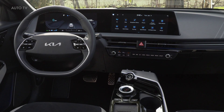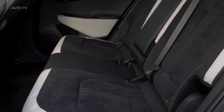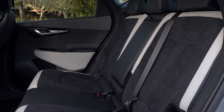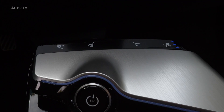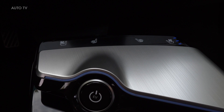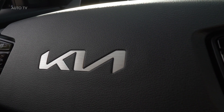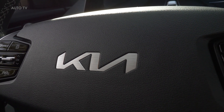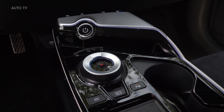Although the center console doesn't slide back and forth and there are no front seat footrests like on the upcoming Ioniq 5, the EV6 mixes high-tech content such as a digitized dashboard with practical elements like a floating center console with copious storage solutions and a large bin underneath. Other touches that stand out are the two-tone two-spoke steering wheel, the prominent start button on the center console, and gold accents tastefully placed throughout the cockpit.